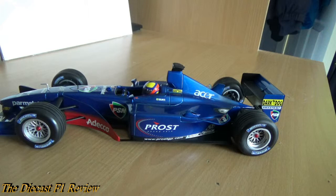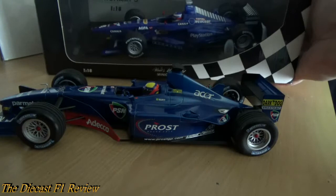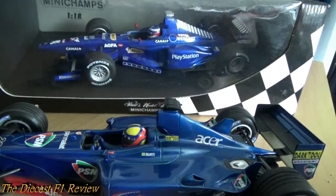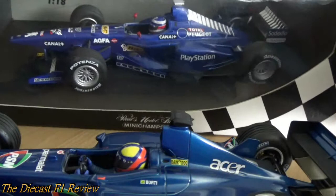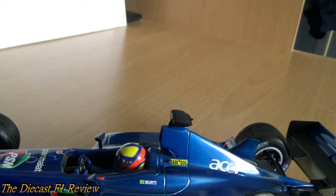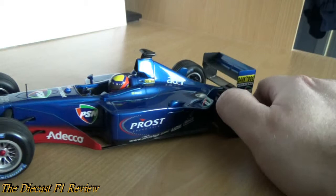It's a great looking car. Compare it to any other Prost and it's probably the best looking one colour-wise, because the blue is much better than all the other Prost cars. I've got a Prost 98 car behind me - although it's listed as a show car - and it's a different shade of blue. Can't really tell on camera, but the 2001 car wins that one hands down. Very nice livery as well.